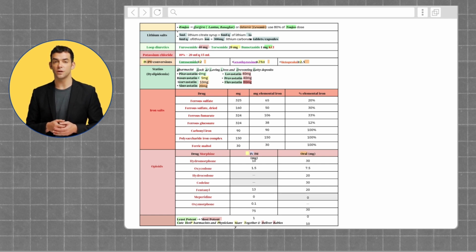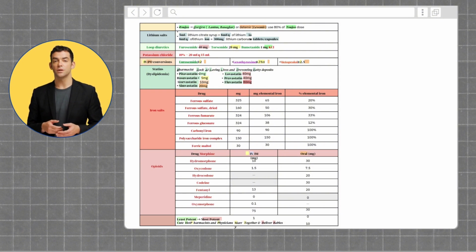What are opioid conversions? Opioid conversions involve calculating equivalent doses when switching between different opioids or dosage forms. This ensures patients receive a therapeutic yet safe dose. Steps for opioid conversions start with determining the total daily dose of the current opioid. Convert to morphine milligram equivalents using an equianalgesic conversion table.